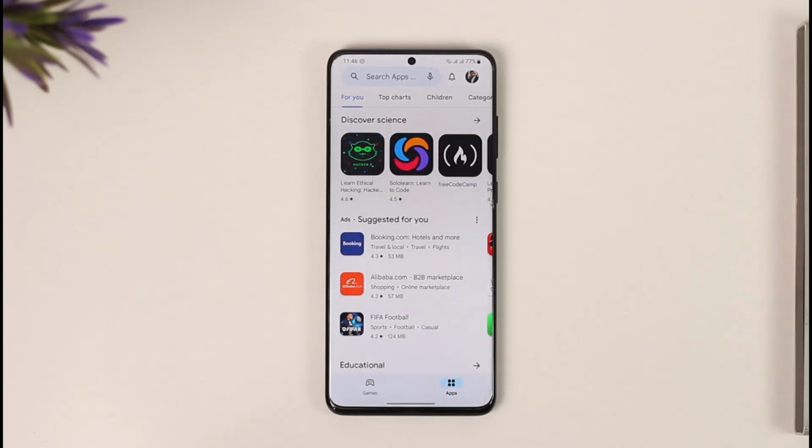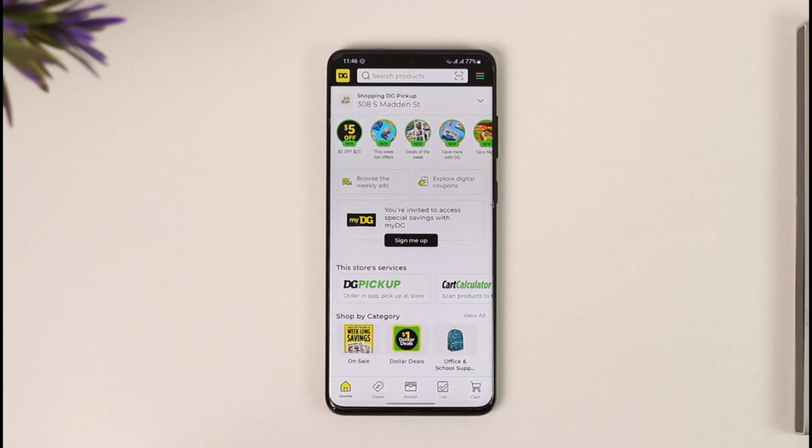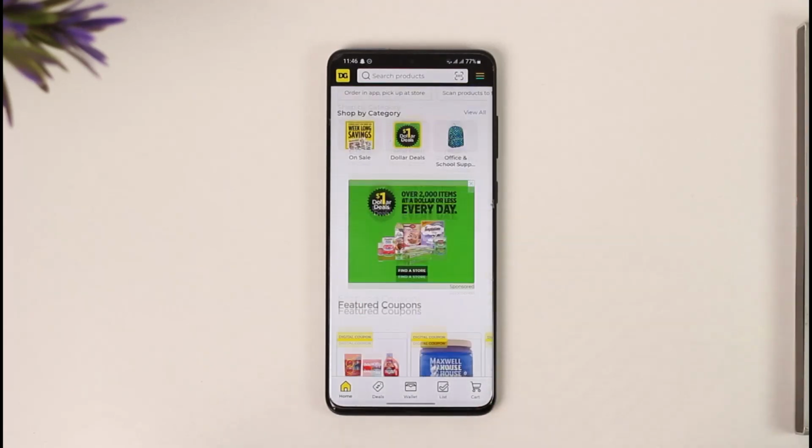Now you can find penny items both at the digital store as well as the physical store, but for today's video we're going to do it from the Dollar General app, which is the digital store, of course. To do this, all we have to do is make sure to launch the digital store application, which is Dollar General. You must know that you can find Dollar General penny items anywhere within the store application.